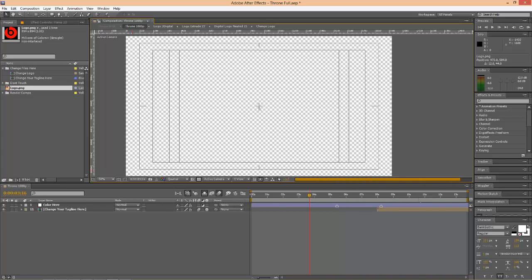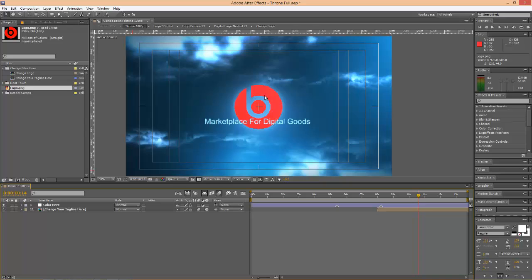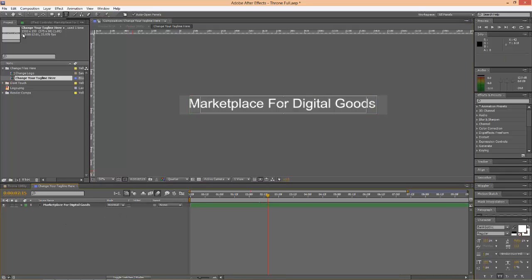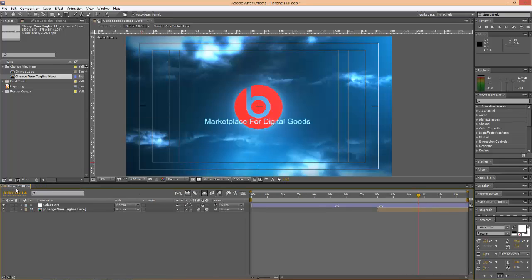And if you take a look, for example here, ignore this tagline and its position because we will deal with it later. I will open the tagline folder here, and after that you can either double click on the text layer here on the timeline, or you can use the double click here, or even you can use the text tool here and then select and type your own line. After you've changed this text, just close this composition as well. Now you have your logo and your tagline.